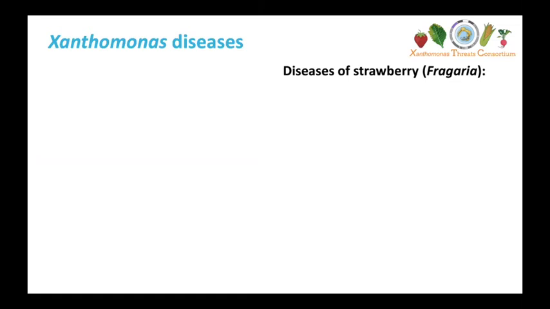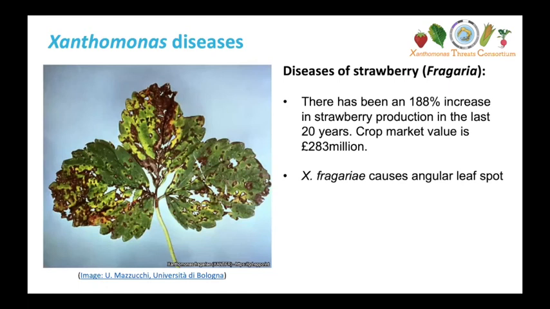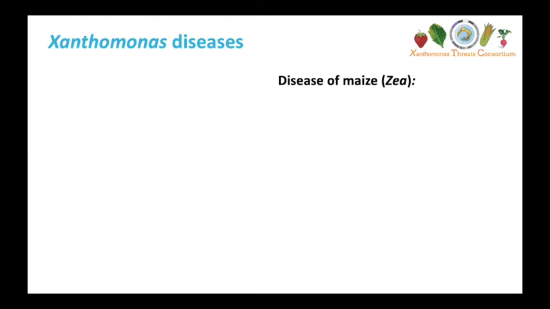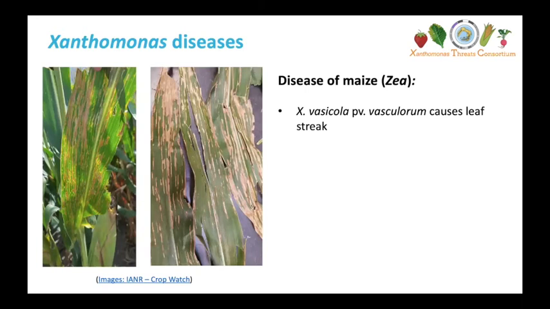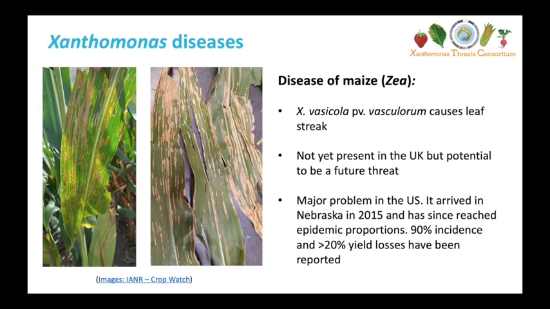We'll also look at emerging disease of strawberry caused by Xanthomonas. There's been a huge boom in strawberry production in the UK over the last 20 years — it currently has a market value of 283 million pounds a year. Xanthomonas fragariae and Xanthomonas arboricola fragariae cause leaf spot and blight in strawberry. These are present in the UK but are not currently a threat, though they have the potential to be. Lastly, we'll look at an emerging disease of maize — leaf streak disease caused by Xanthomonas vasicola vasculorum — which isn't present in the UK but is a potential future threat. It arrived in the US in 2015 and has since reached epidemic proportions, with losses of over 20% reported.